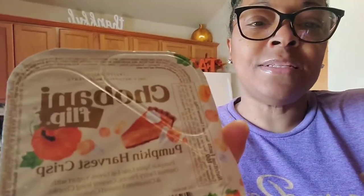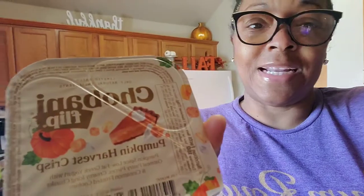I couldn't believe when I saw this in the store. I love Chobani Flips, and they have pumpkin. I opened it a little bit. They have pumpkin harvest crisp, and I just can't wait to see what that's about.